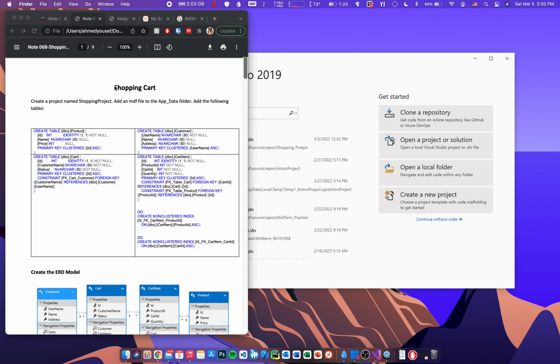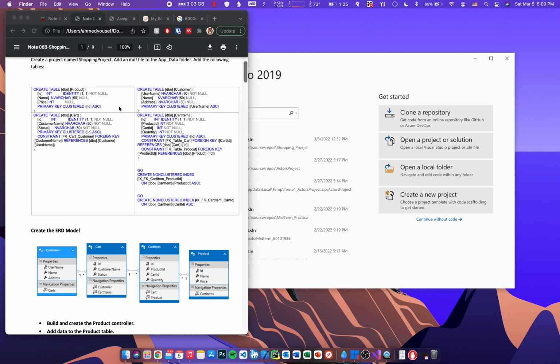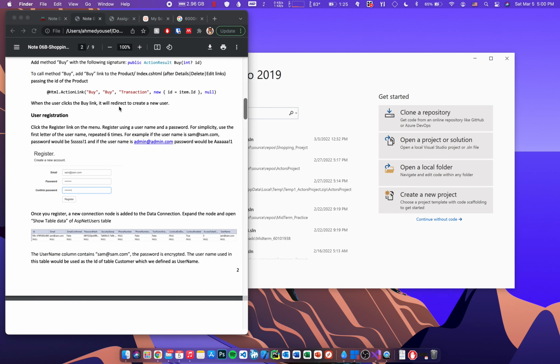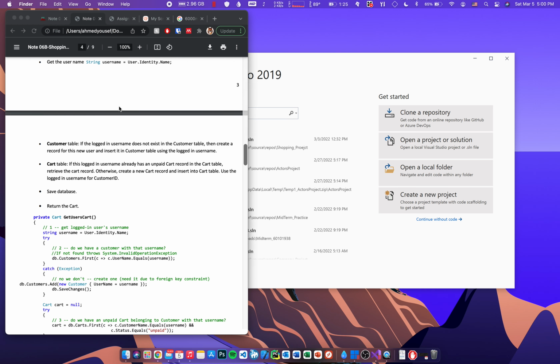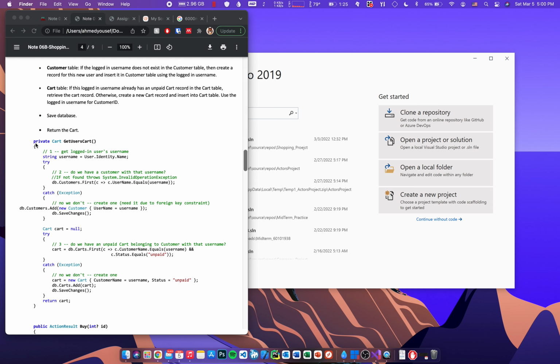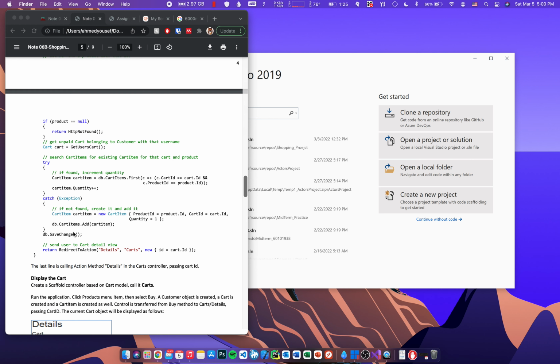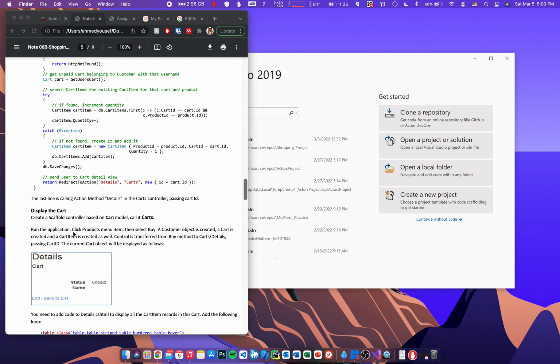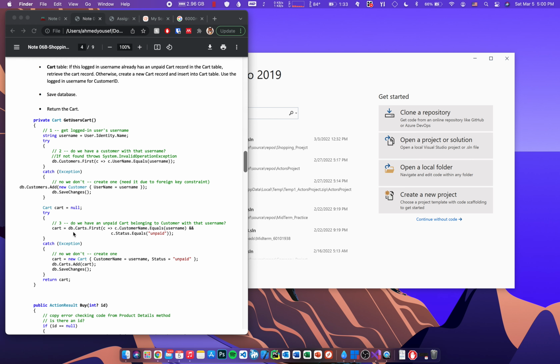This video is going to be a short video because in the notes everything is already solved, like all the code is already provided, but we're going to take a look at it and try to explain each line to make it easier for us to use later on in other projects.